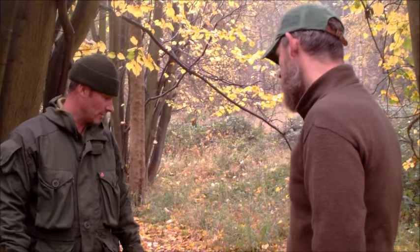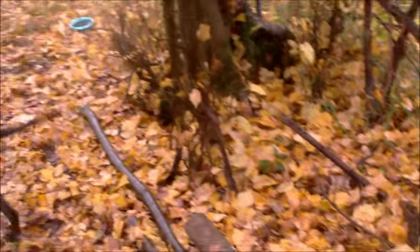Where it forks like that, if you put one log in the V, and then two more on top, then it widens it. Yeah. Right. And it's a bit more comfortable. Yeah. Right, ladies and gents, I'll bring you back anyway, because we've got some sawing up to do.